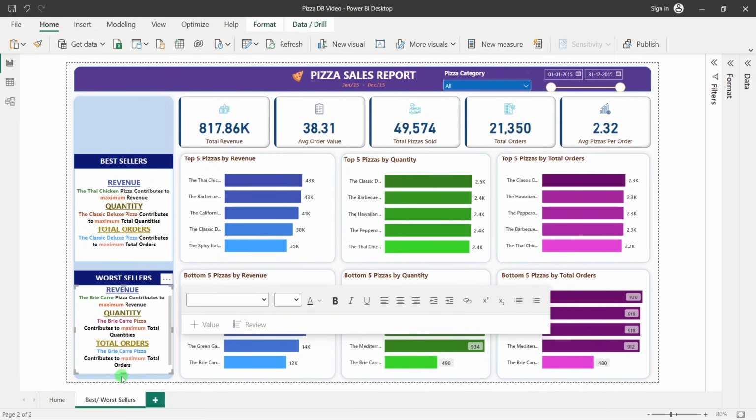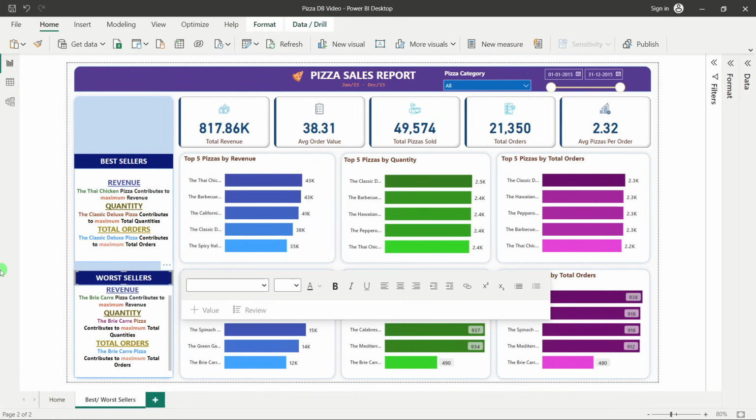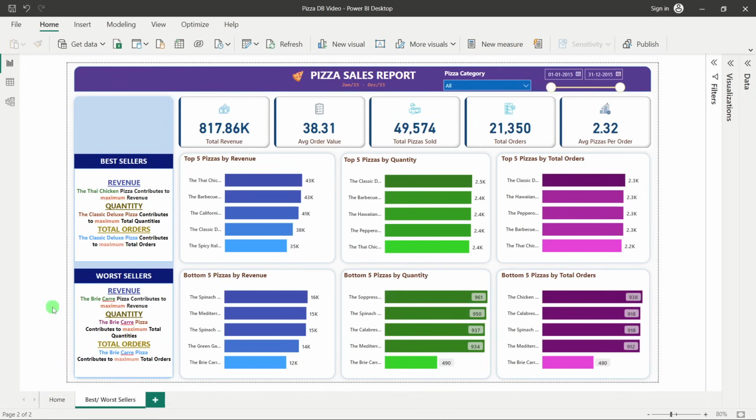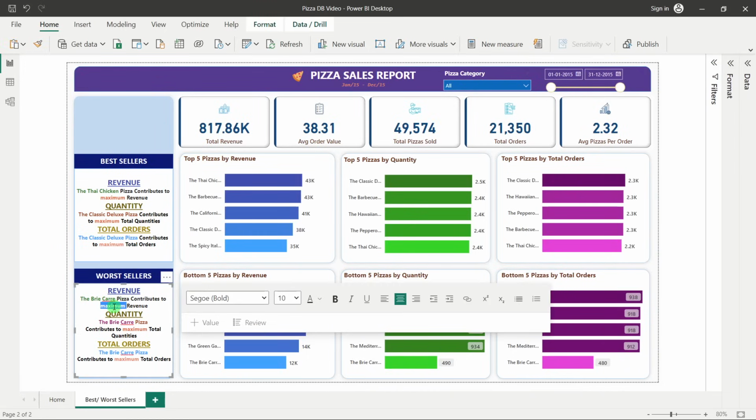Right, and just increase this. So you can see from here this particular pizza, the Brie Care pizza, contributes to minimum revenue, not maximum. This is minimum.